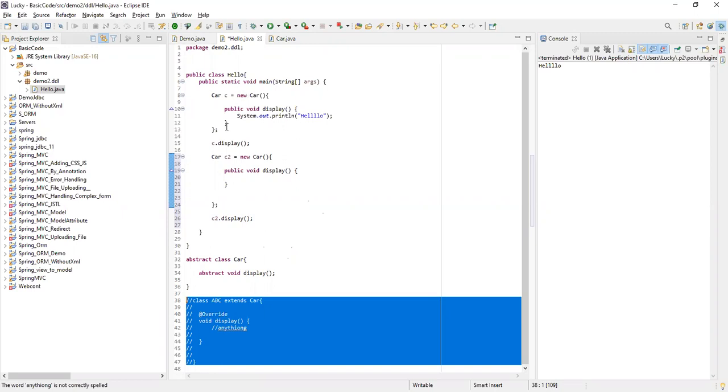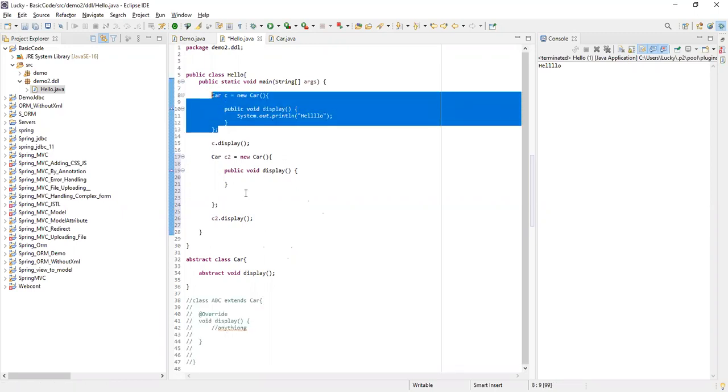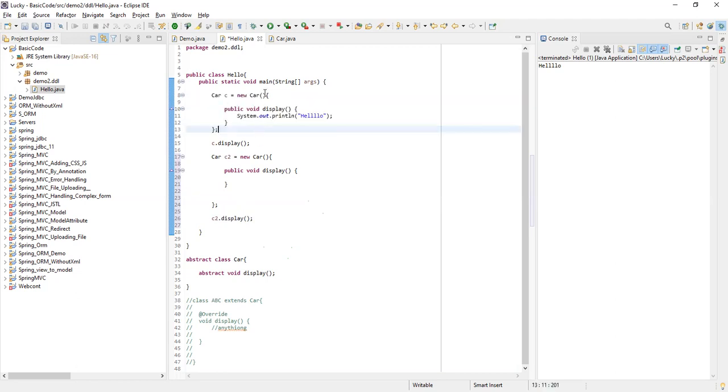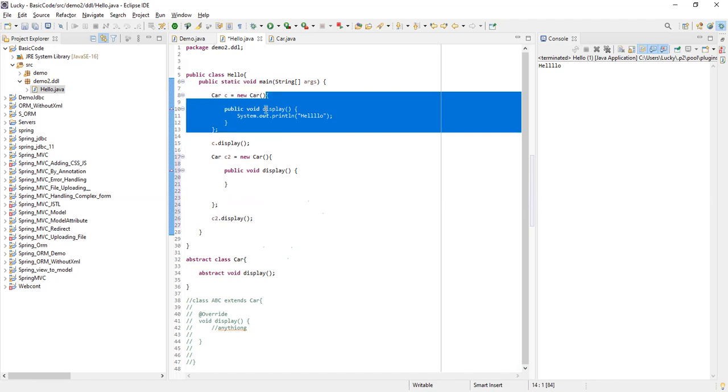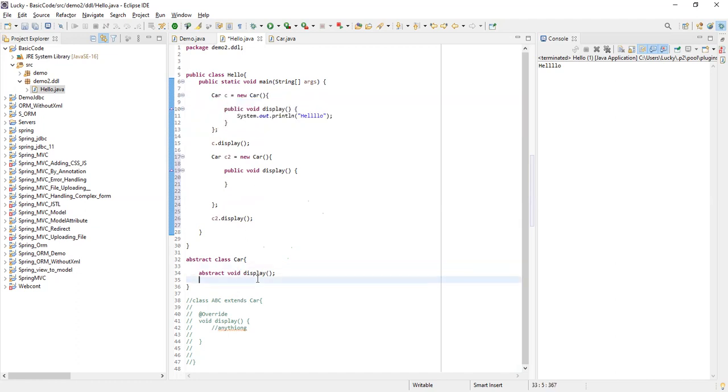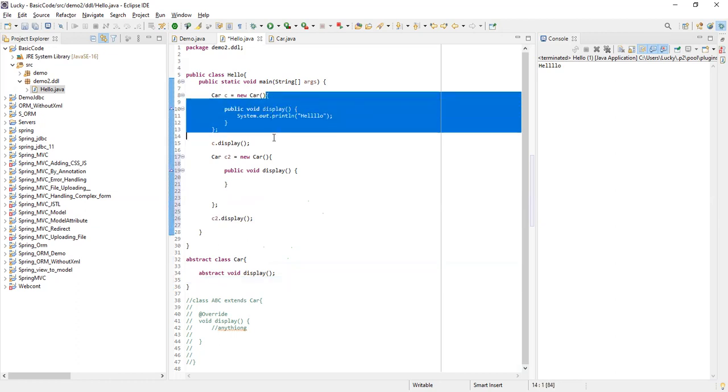You can create an object of an anonymous inner class. Anonymous means the class without name. If anybody asks what is an anonymous method, it is the method without name. So this is a class without name, the class which I have highlighted. You are just creating it in case you need to call it later in the program. Correct. If you have only one method, why create a different class for that? You can create another inner class in a main method if you want. This is also a tool which you can use.